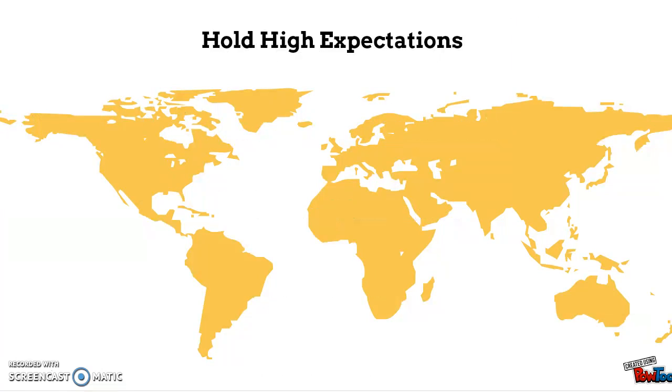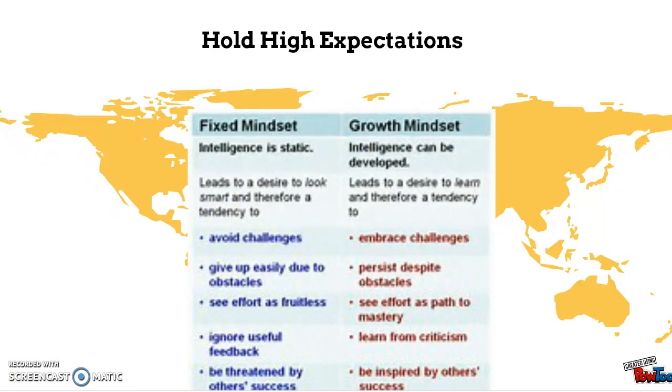It's also important to hold high expectations for all learners. You have to believe that all students can learn, and you want to foster a growth mindset versus a fixed mindset. And a growth mindset says that intelligence can be developed. You meet your students where they are, and you help them to grow.